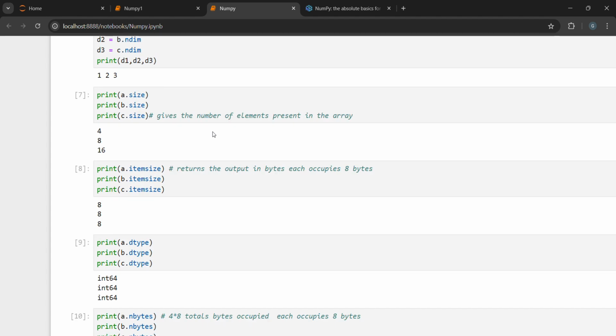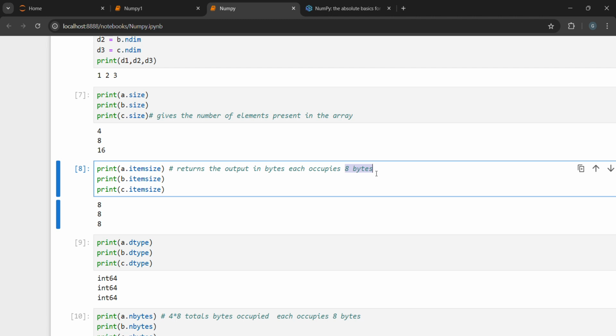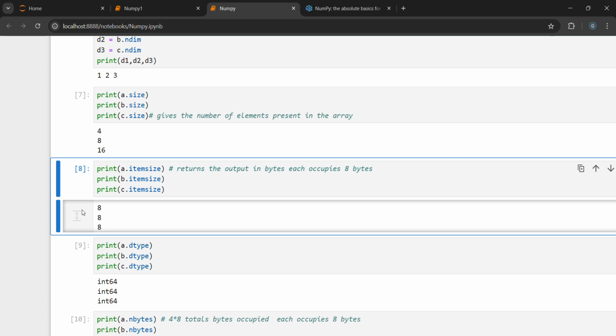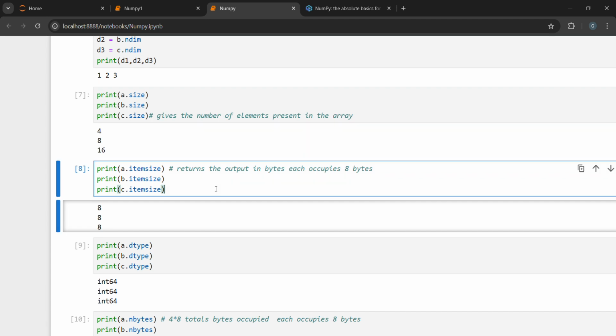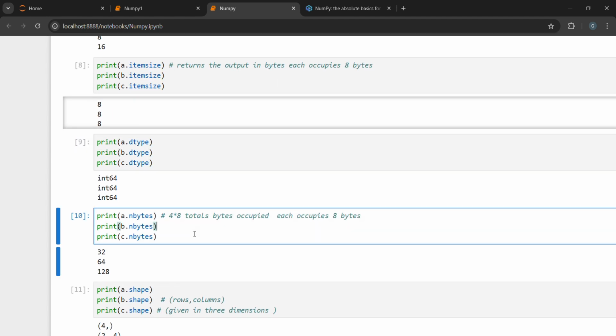In some cases, if it's not an integer, for example a double, then we're going to have 16 bits. So it changes from data type to data type. Itemsize, simply remember, means bits occupied. Data type means its type and number of bits occupied.